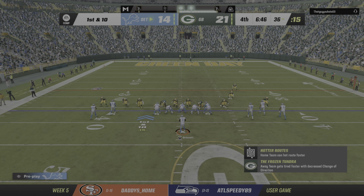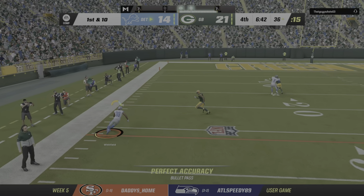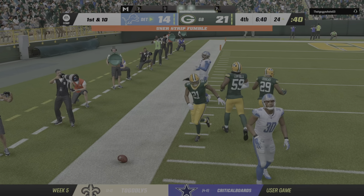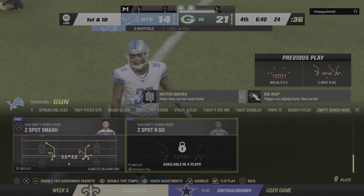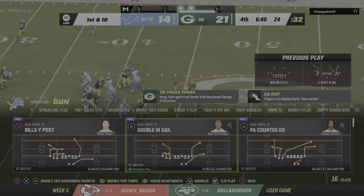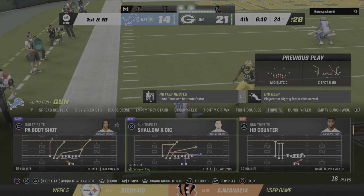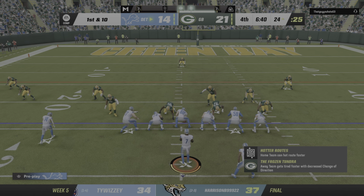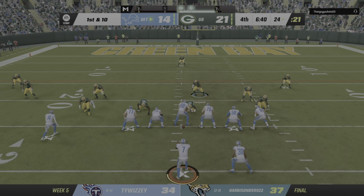Here's first and 10. Throwing, Brissett. Oh, no, he lost the football. But this will get out of bounds, so possession will stay the same. Can almost see inside his face mask there the look of relief. He coughed it up, but it goes out of bounds. They keep it. Someone carrying around the lucky horseshoe, aren't they? If I were him, I'd go out and play the lottery after that one. A very fortunate man. And they're operating in plus territory here. They're thinking points. Definitely don't want to lose the football at this juncture.